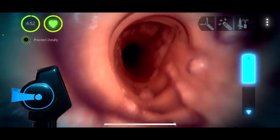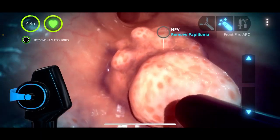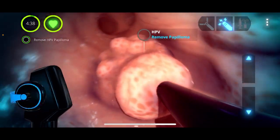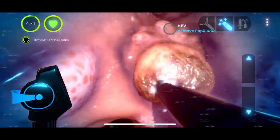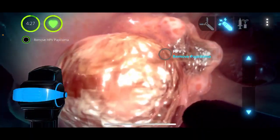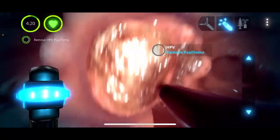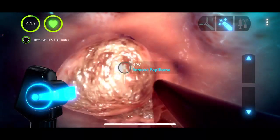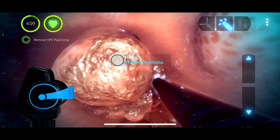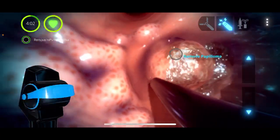Reading a chest CAT scan is definitely a bit harder than reading a chest x-ray, so... Alright, again, I'm gonna go ahead and do early intervention APC usage here. If there's a medic in the chat that wants to give me some pointers or disagree with me on using the APC early on, let me know. I mean, frankly, I think cauterizing the tissue beforehand and trying to prevent active bleed is probably, you know, prevention is better than the cure.